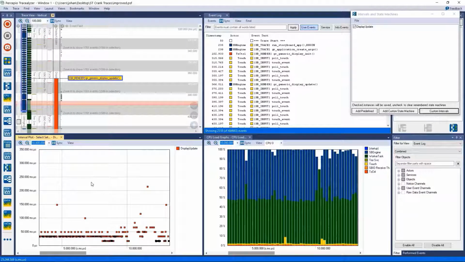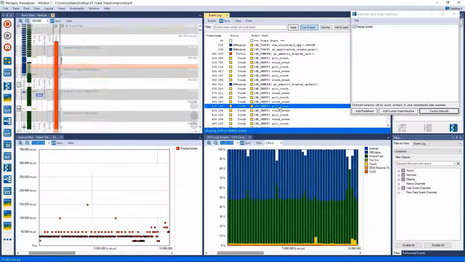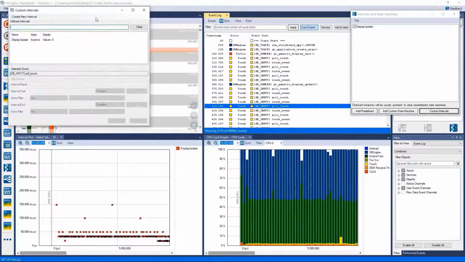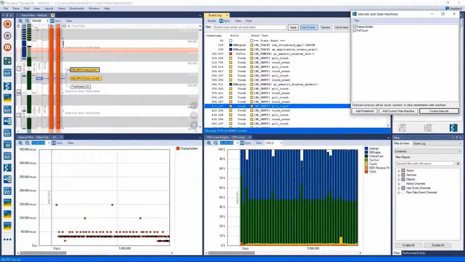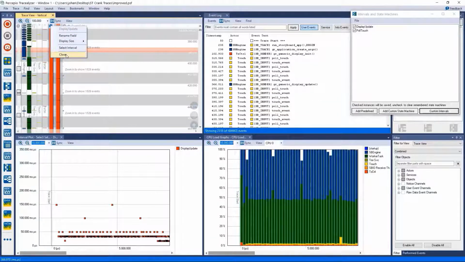There are still some outliers, as the worker task is still running on higher priority than the Storyboard engine task, but the worker task is no longer interfering with the timer task, and that's important. Let's check the poll touch event as well. We create a custom interval like before and show the interval plot. I'm hiding the intervals in the trace because the intervals are back to back, so they're not really interesting.